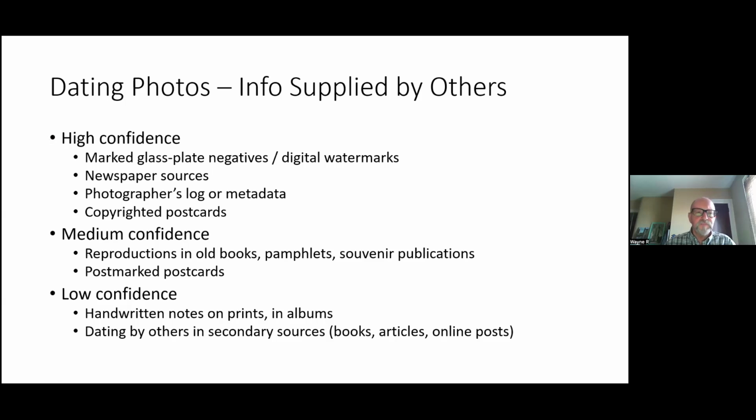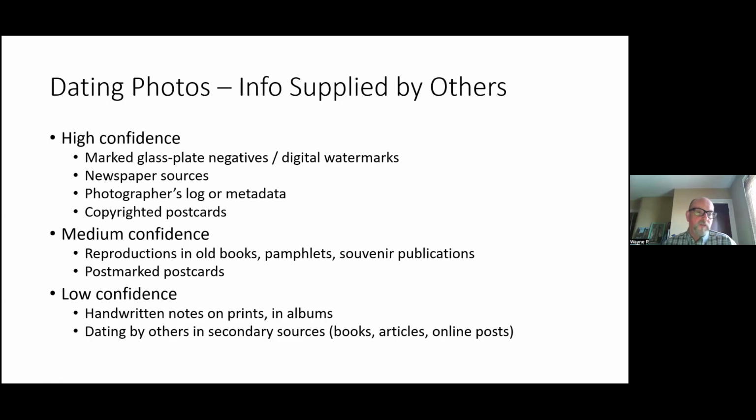What do I mean by that? I have high confidence when I see dates that are associated with marked glass plate negative slides or digital watermarks, when they come from newspaper sources, when I'm associating them with a photographer's log or his or her or their metadata, and I have high confidence when I encounter copyrighted postcards. Now, going down the scale, I'm fairly confident in reproductions in old books, pamphlets, and souvenir publications when they provide me with a date, and when I see postmarked postcards.